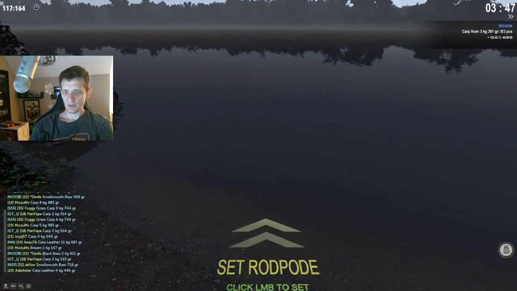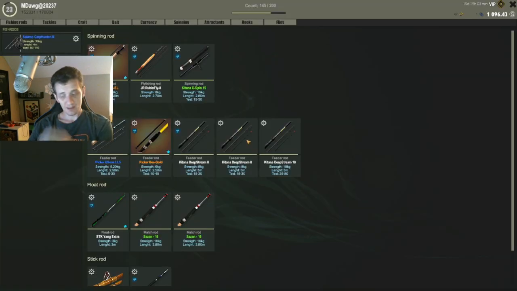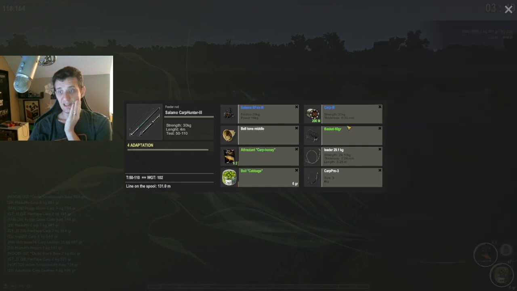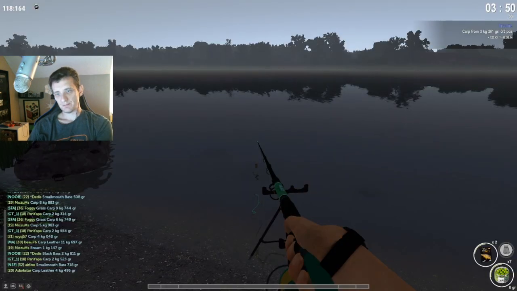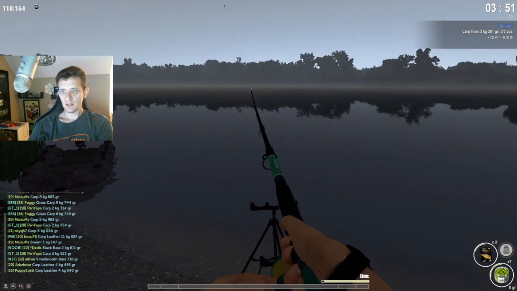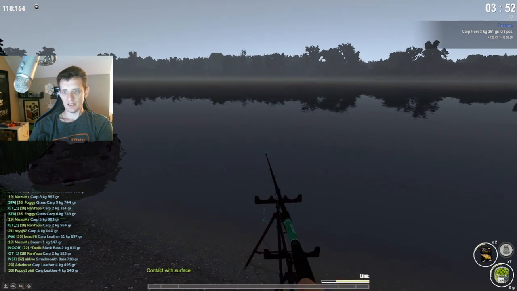So let's go ahead and put our rod pod down. And this is kind of what the interface looks like. We want to put our feed here. So here's the cage, the basket that we're putting on. We've got a bell tone, a leader, size 3 carp hook with cabbage. And so let's just go ahead and cast this out here. Get that early morning bite. Goes a country mile, doesn't it?